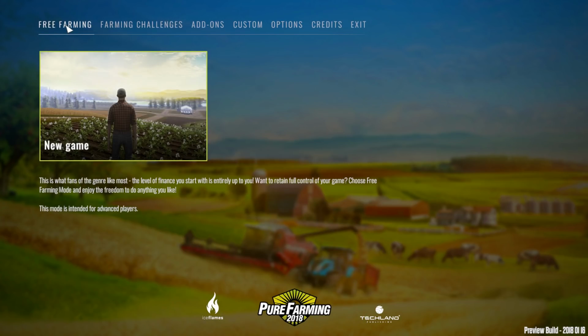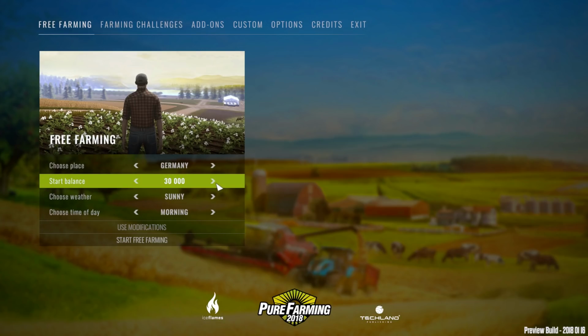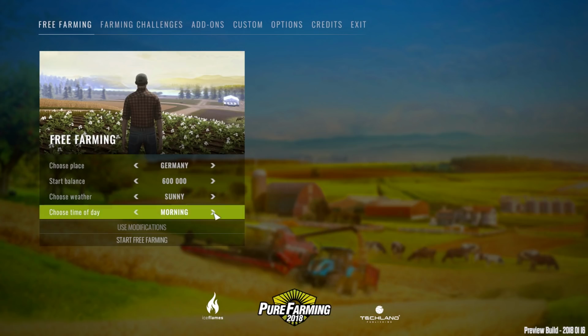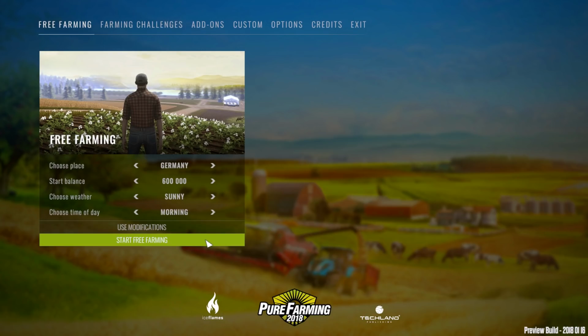So let's go ahead and hit the free farm and get out there and see what this is all about. Now, we can choose here where we want to be, and we're going to pick Germany. I don't think the demo lets us pick anywhere else. Our starting balance, we're going to take it through the roof, because I want 600,000, the most that we can have. I want to be able to try out different equipment. We may restart to get other equipment. We'll go with sets. Weather sunny, time of day morning, that's fine. Use modifications. And start free farming.